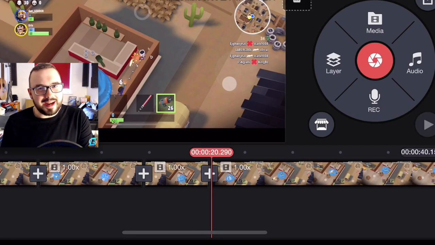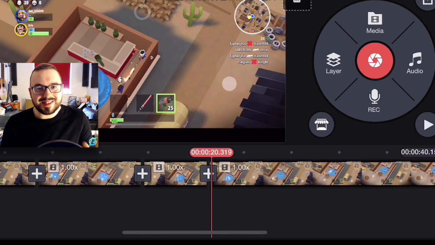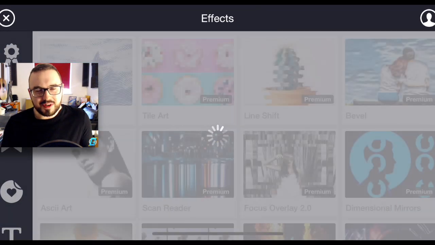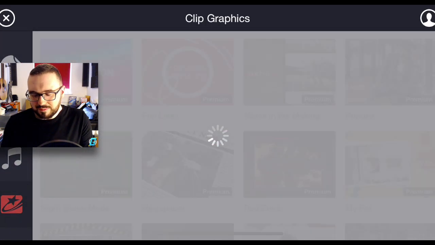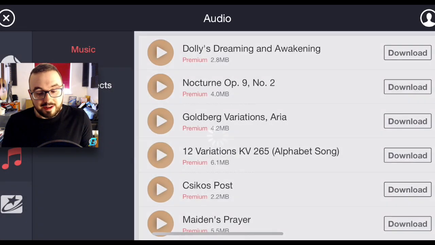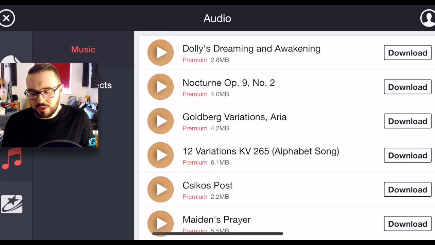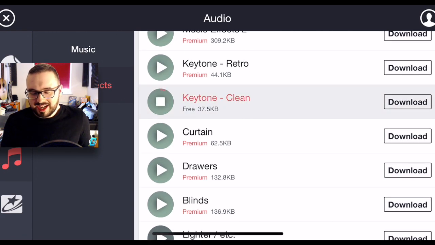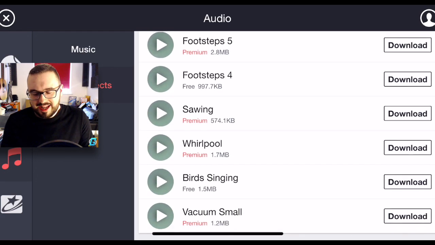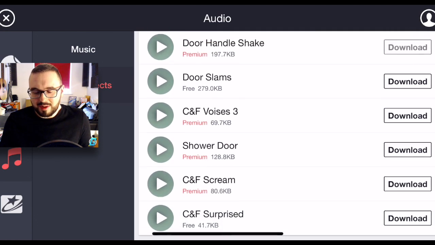So now we're getting to the main event, and this is where the KineMaster asset store really comes into its own. There's so much stuff here, everyone, that you will absolutely love. Now, if you want to add yourself a sound effect in, you have sound effects here. There's many free options and some premium options too. So right here, we want to get some screams, some voices. So you just click download, and in 2 seconds, you will have those downloaded into the KineMaster app. So then you can start applying them into the footage.